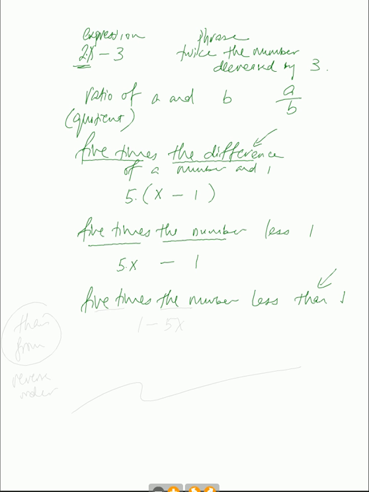Do you remember? So we talked about this in the earlier section. The minute you see 2 words, then and from, don't forget to reverse the order. So how would I write this? 5 times the number means 5x. Less means subtract, but the minute you see this, you don't put the subtraction behind the 5x, you put it in front of the 5x. And the 1 will be going in front of it. So in that sense, the order is switched. Okay, so I need you to think a little more about this, but this is what we'll be talking about in this section.